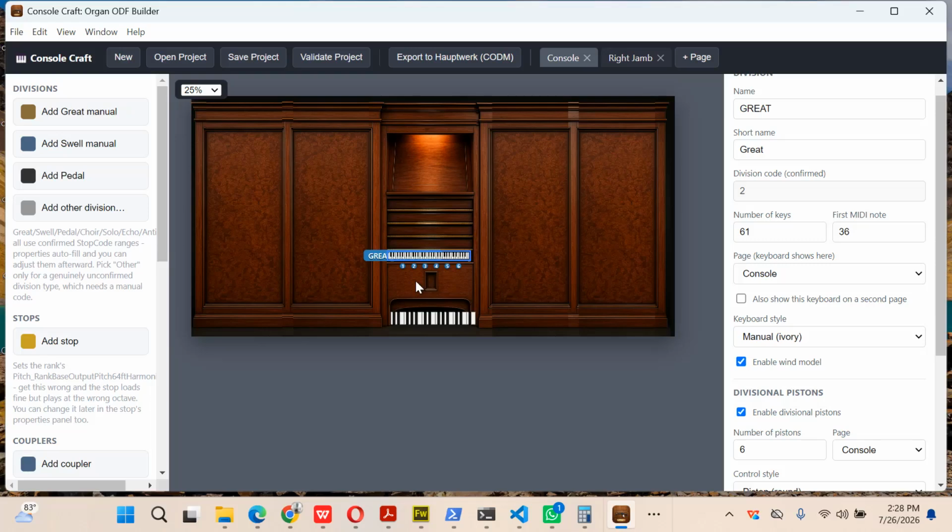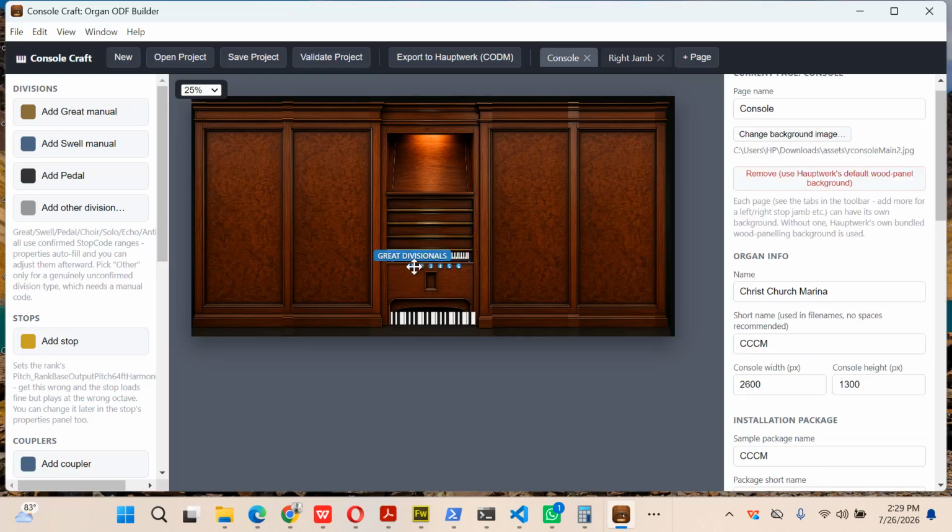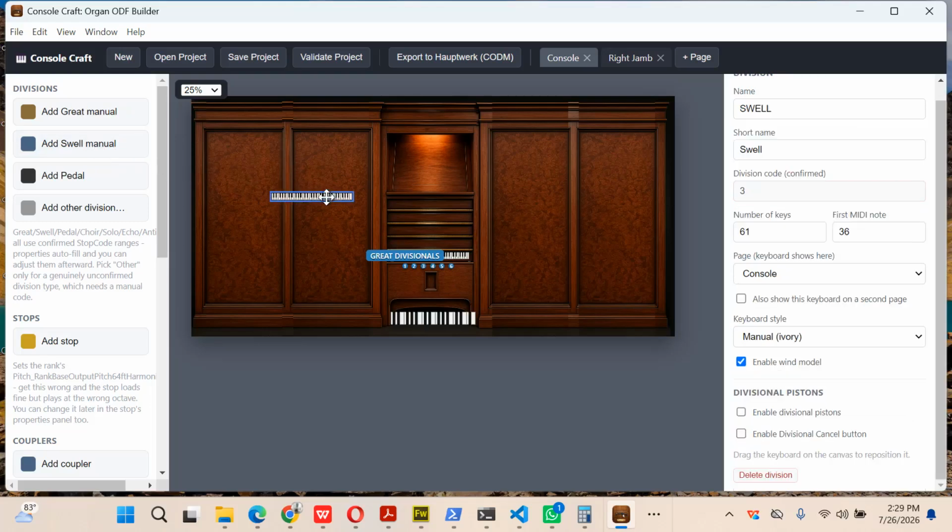If I want to shrink the space in between them, I just press shift and drag them close. I don't know if you notice, but it's shrinking the space in between them, and I can still drag the divisionals straight like this and just paste them. Again, if you guys have any issues with all this, please just let me know. This is just the demo. Next, I would add the swell pedal, the swell manual rather, not the swell pedal. And again, I'll drag the swell manual and place it in here.